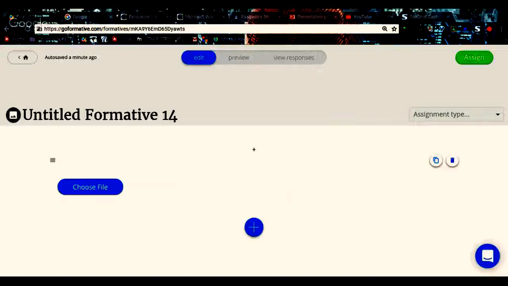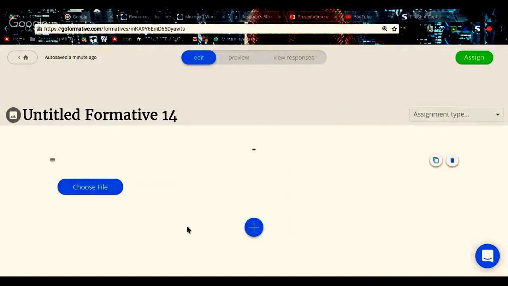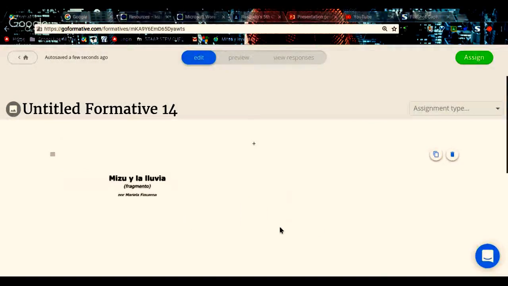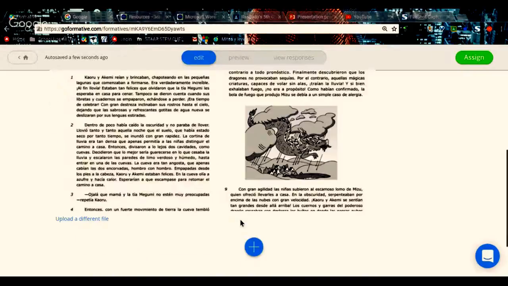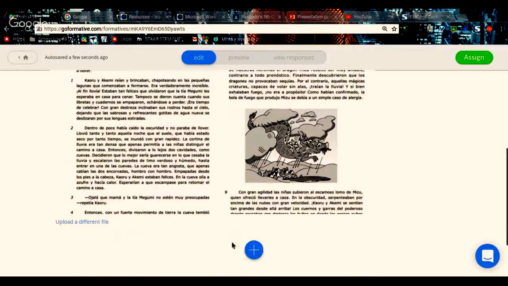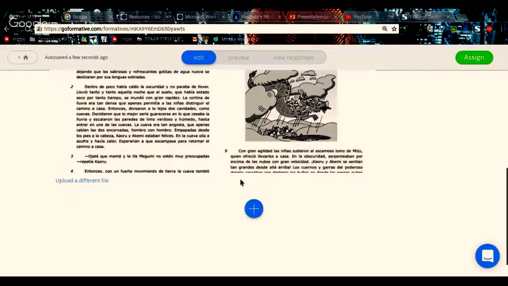And you choose the picture that you want. In this case, I want to use this one. And there it is right there. Okay, now you have your story or your partial of it as of right now, and you can continue to do the same thing. But like I said, on your desktop, you don't have to worry about this. It's going to show you the whole thing.